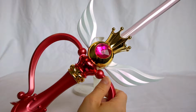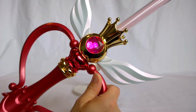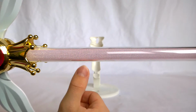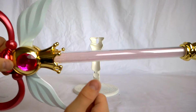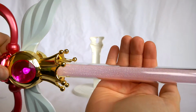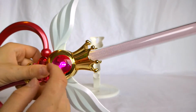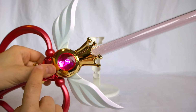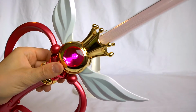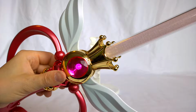Oh, okay, I see. I don't know if you can see that this is lighting up. Let's try it again. See? So what happens is when you press the button the first time the music begins, you press the operation button a second time and she does her attack. If I press it another time, you get that sound effect and the rod lights up for both of those.